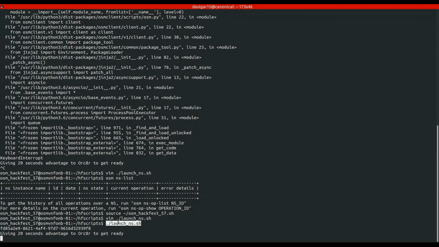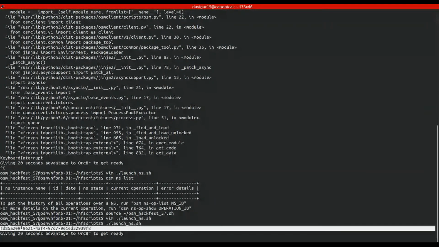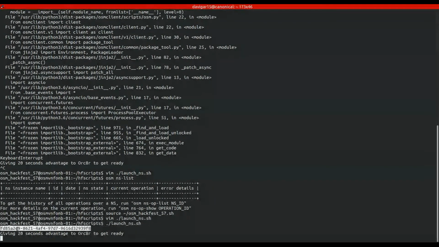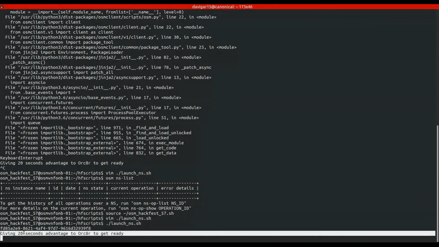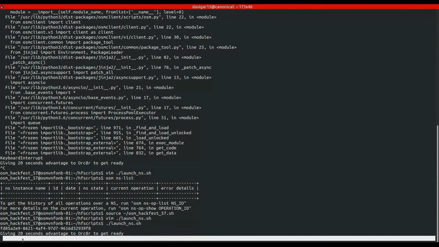Okay, I just launched my network service here. This first ID is from the Magma orchestrator. Now there's a sleep of 20 seconds, and then it will deploy the virtual EPC.